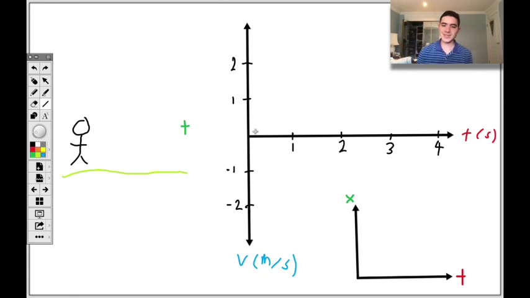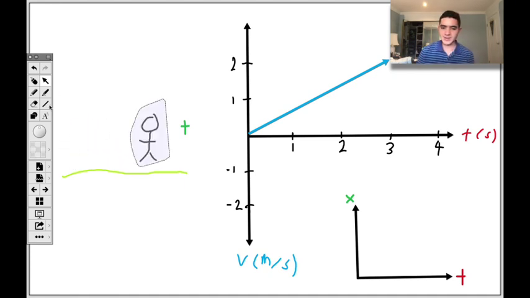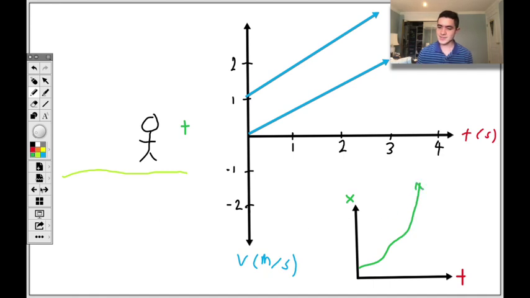Now let's discuss the velocity time graph. If you remember from the previous video, acceleration is the rate at which velocity changes. So the slope of the velocity time graph represents acceleration, similarly to how the slope of the displacement time graph equals velocity. So if the subject moves at a constant velocity in a positive direction, then the slope of this graph will be 0. But if the slope is positive, then the subject will be constantly speeding up. And the graph of the displacement time will be a curve like this.